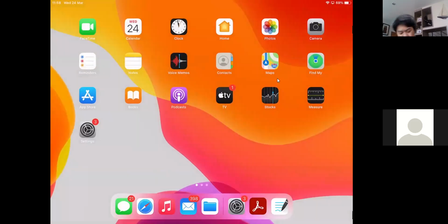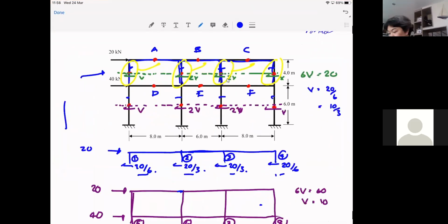So now let's see, we're going back to the same structure, but this time we're gonna do it with the cantilever method, okay? So I am going to erase everything here.